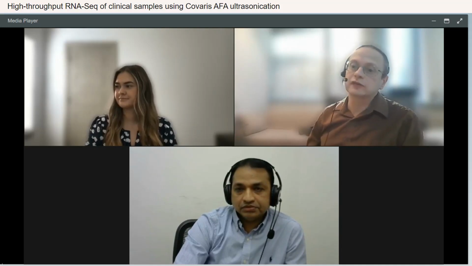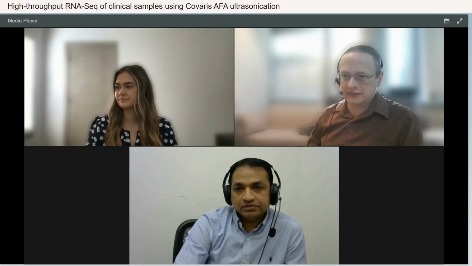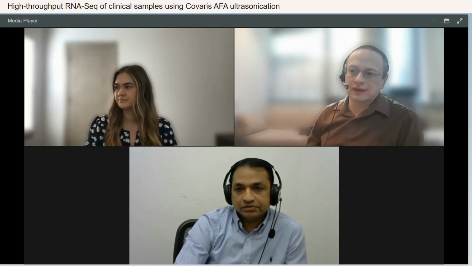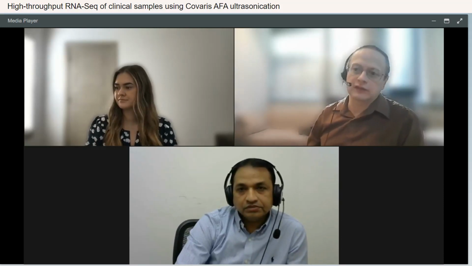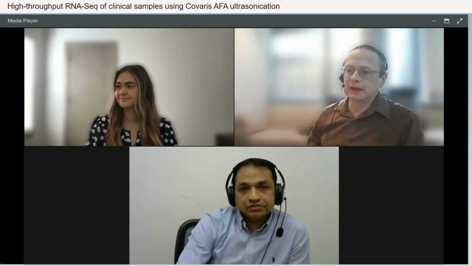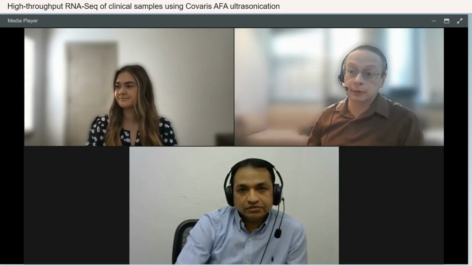The Covaris allows that to be quite insensitive to the amount of input. And so you can use the same protocol and get very different amounts. Now, you don't want something 10-fold or 100-fold different because all the rest of your reagents are going to be way out of whack. But it's less important that you're perfect in that reaction. So yeah, it was a good question.